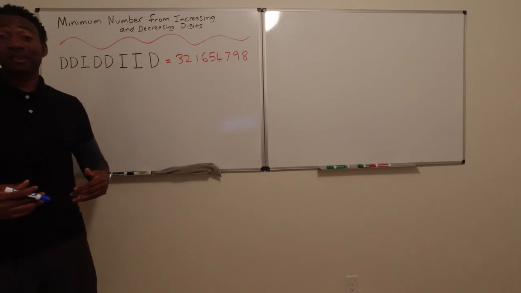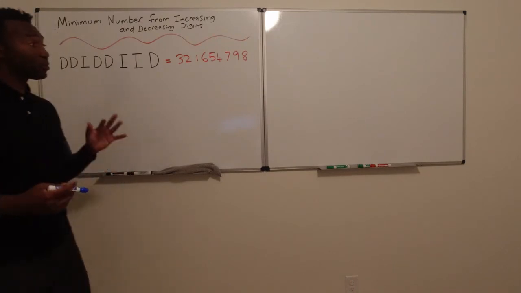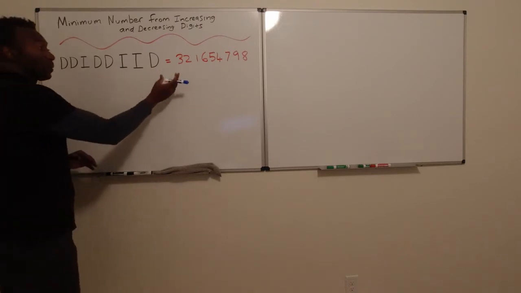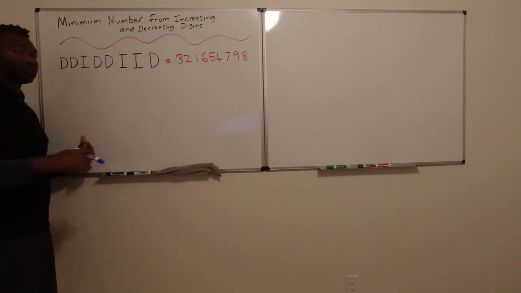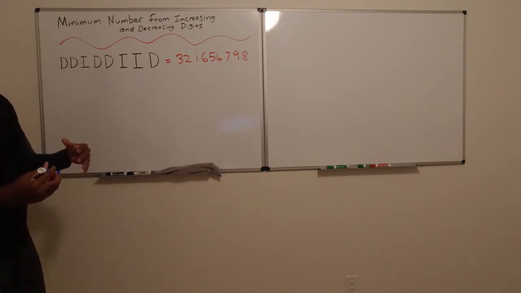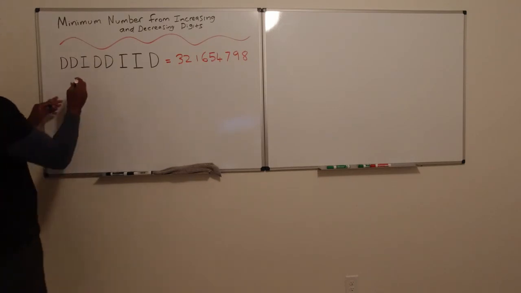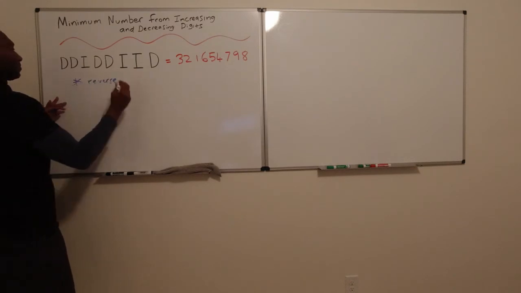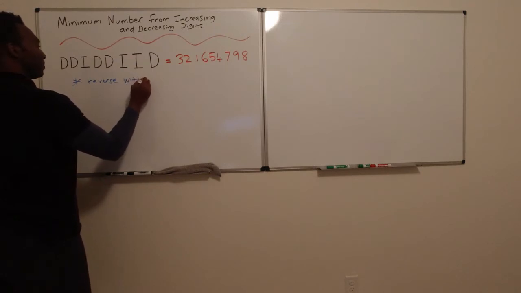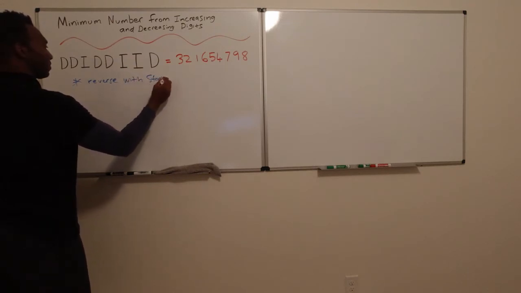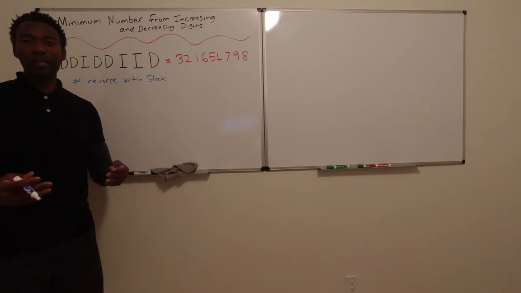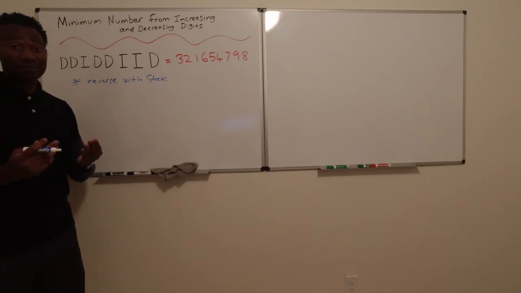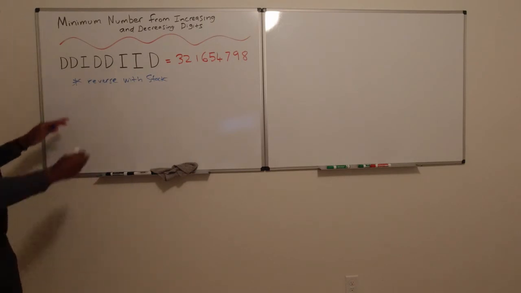All right, so before we start this, let's look at some truths. The first truth that we want to acknowledge is that if we want to reverse some sequence where we have the D's, we can use a stack. So if you recall, for reversing sequences, use a stack. The second truth that we want to acknowledge is that whenever we see an I, we want to pop that from the stack. And you'll see what I mean once we get into it.